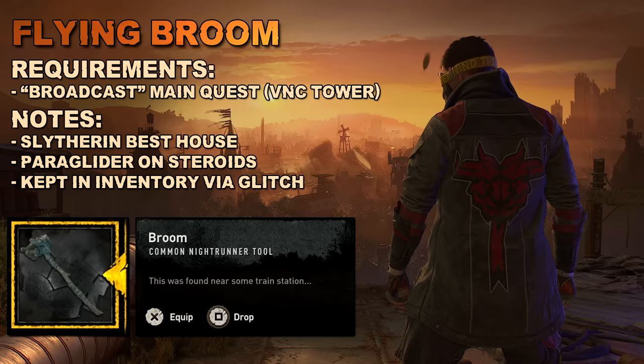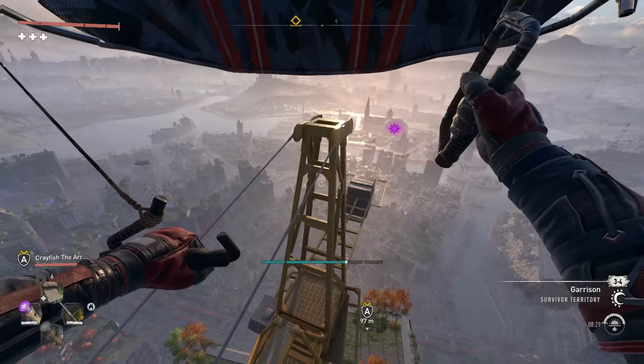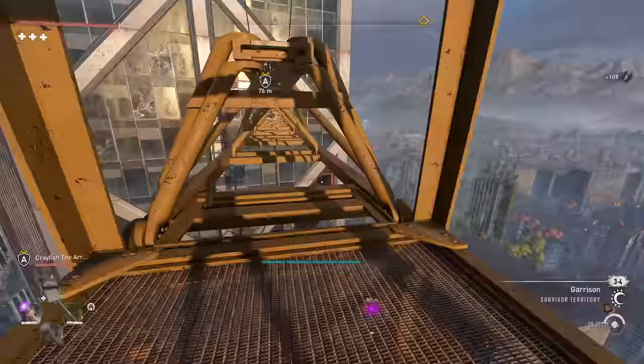Now that you've got the hoverboard, let's talk about the flying broom, which is probably my favorite of these three bonus items. To access the flying broom, you need to head to the big yellow crane next to the VNC tower. The easiest way to do this is to paraglide there from the VNC rooftop, but you can also manually just climb up the crane when you're down there doing the broadcast mission in the first place.